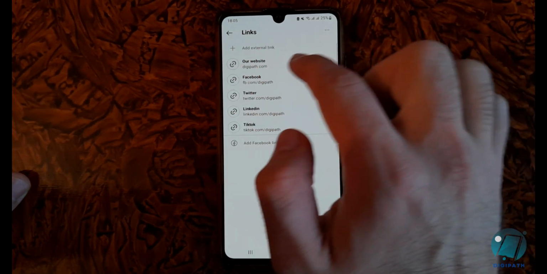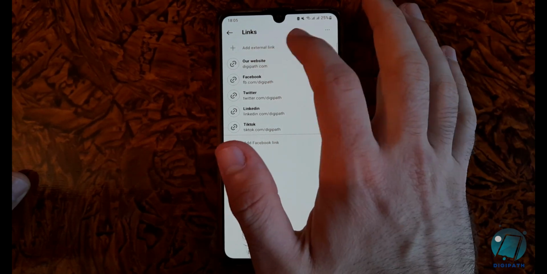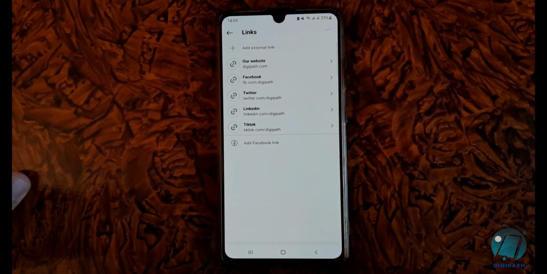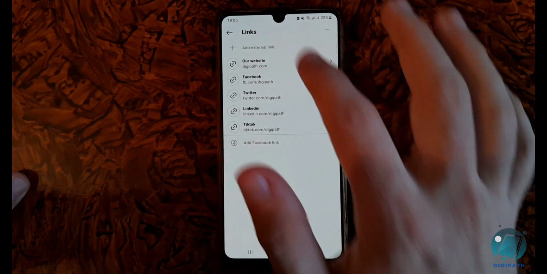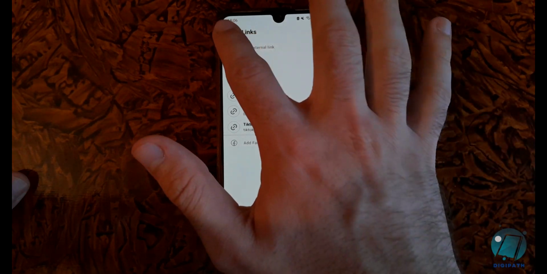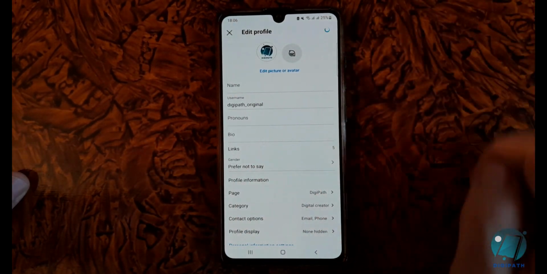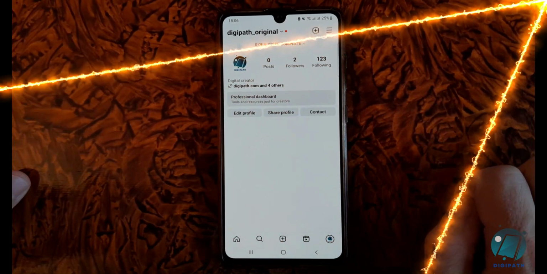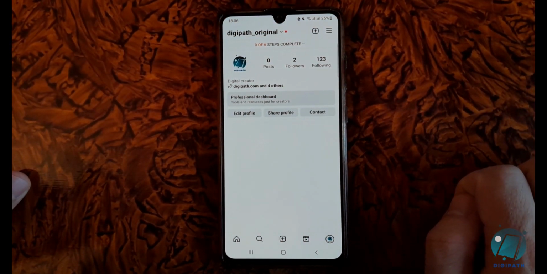Okay, we cannot add more links. As you see, you can add up to 5 links to your bio. Let's go back and click save, and let's see how it looks.